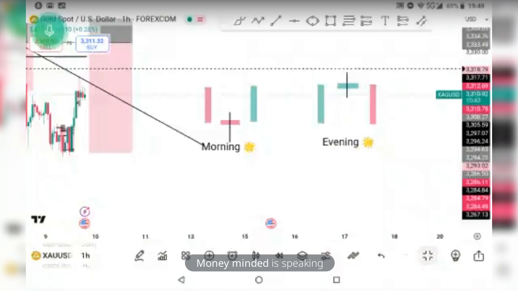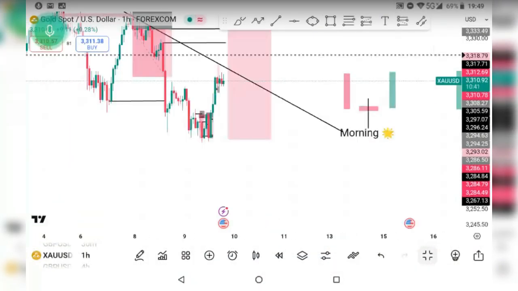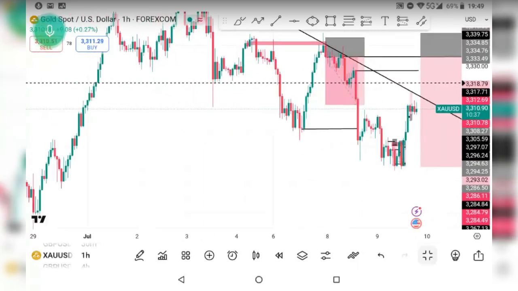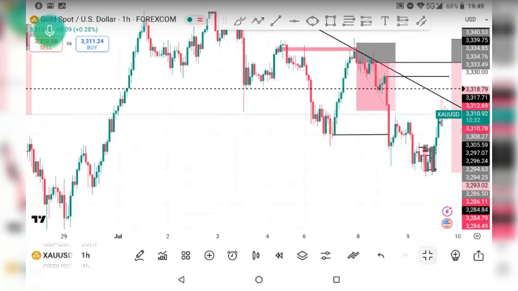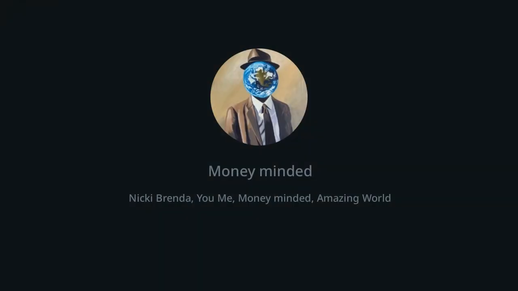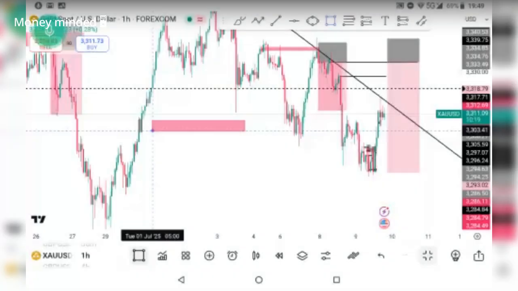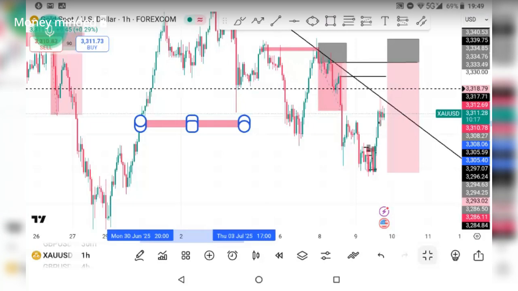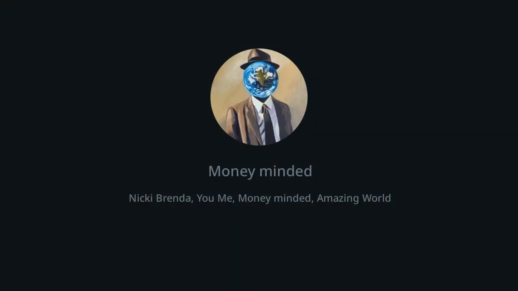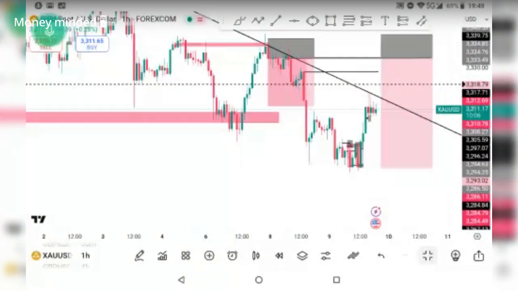So let me show you how to use them on the live chart. So let's look for them. Let's use this particular area now. If you see this area now, we have what is known as an order block here. And when price got to this particular region now, we got the morning star confirmation pattern, so we can actually buy from here.